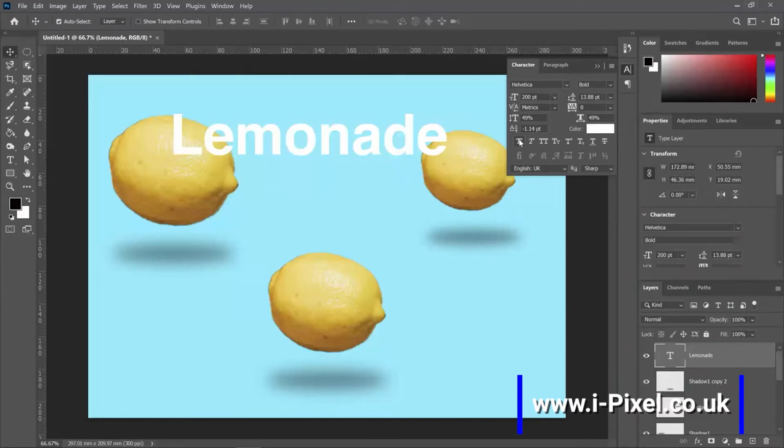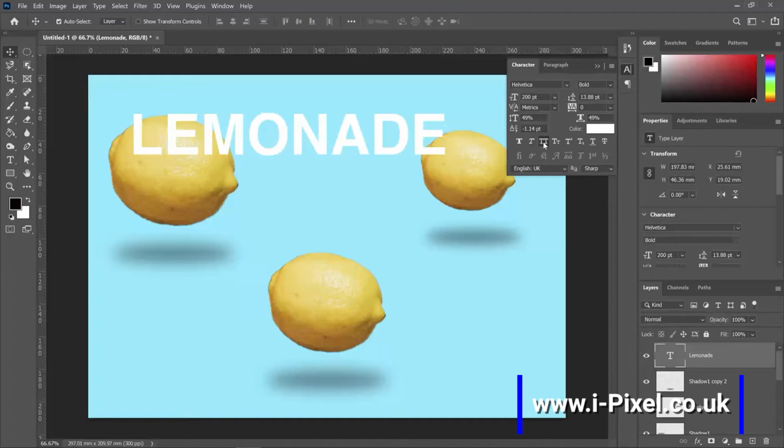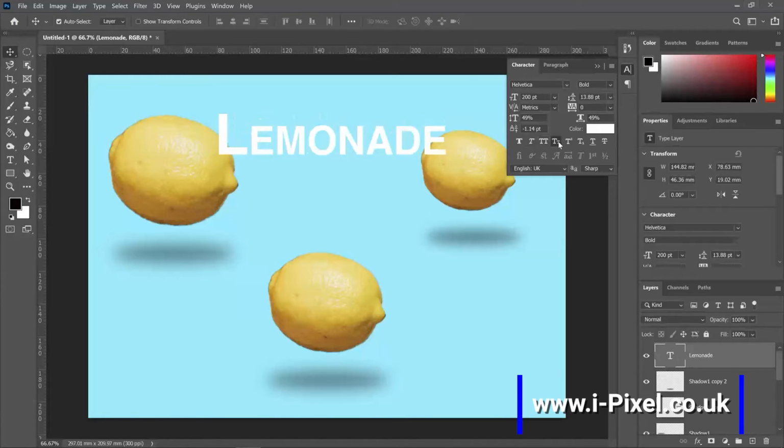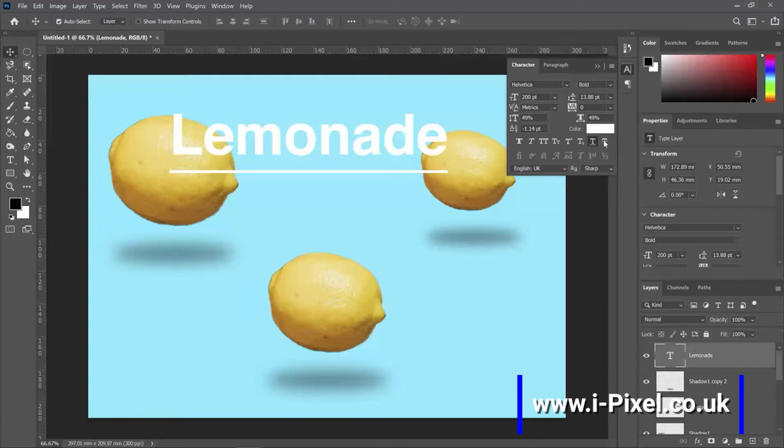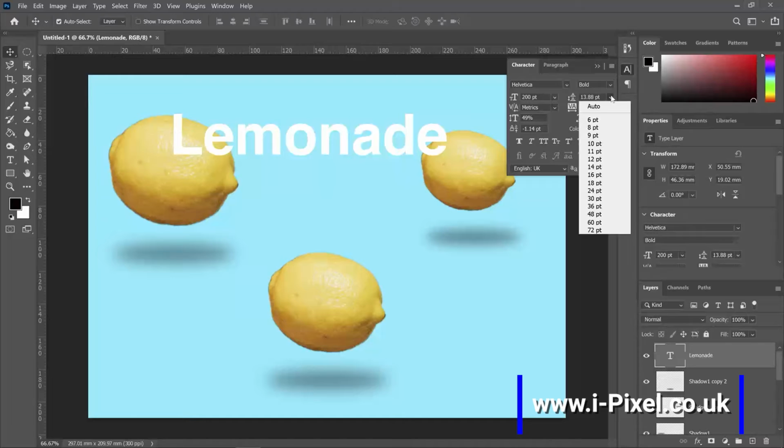We have a few options here, which is bold, italic, all capitals, strike through or underline. That's going to be deleting the space between lines, which we don't have now, but you have a space between letters.